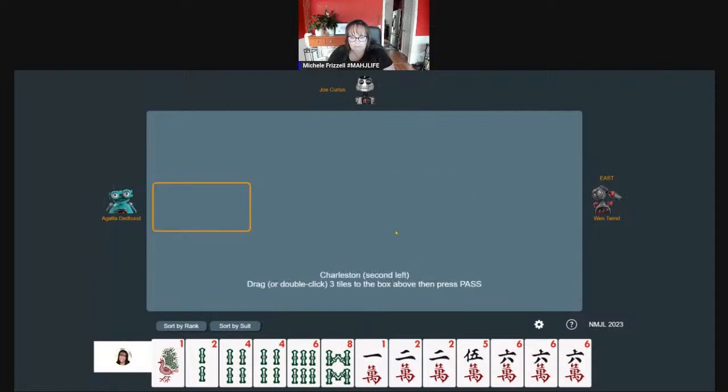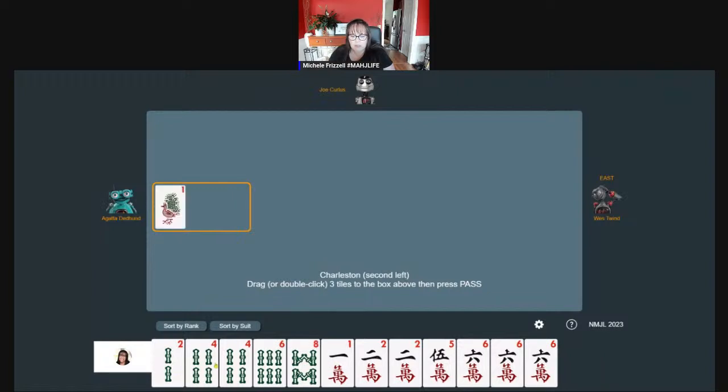Second Charleston. So we have 2, 4, 6, 8 of some kind coming in here. That can go. I would not pass like numbers, so something here has to go. We have 2, 4, 6. That is partly hand of least resistance, third hand down on the right, but we have a gap, no 8 crack. Maybe we'll get it back. Let's let the 2 crack go.